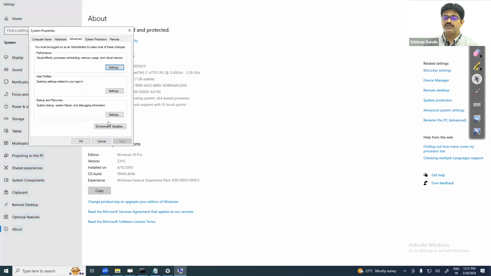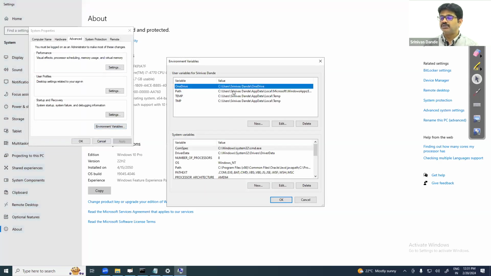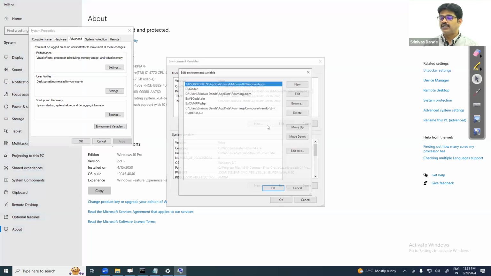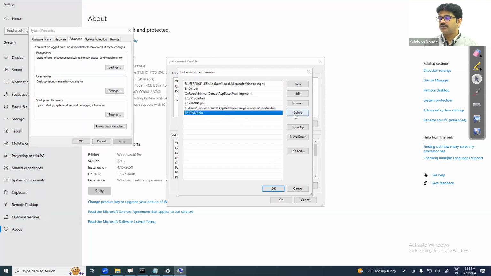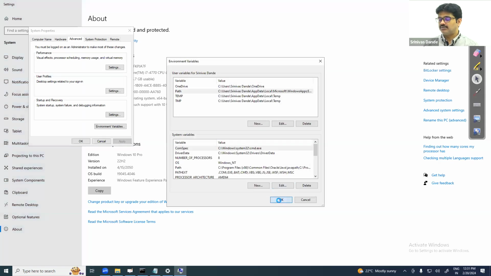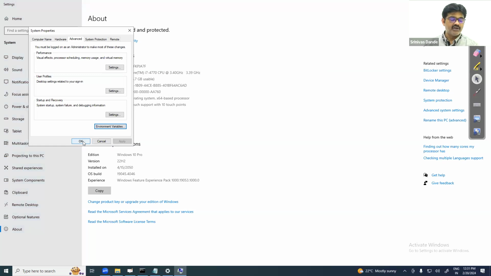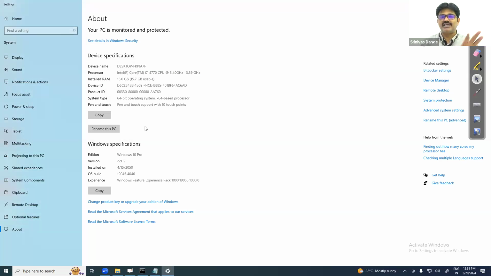Advanced system settings, environment variables, path, edit. See, my JDK path is already there. That's what I'm deleting. Okay. Because we didn't set it now, right? Assume you are installing for the first time. After installation, we didn't do any path setting.